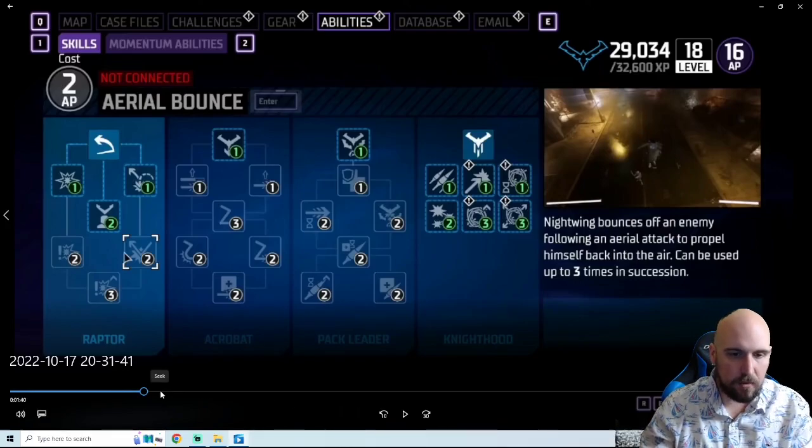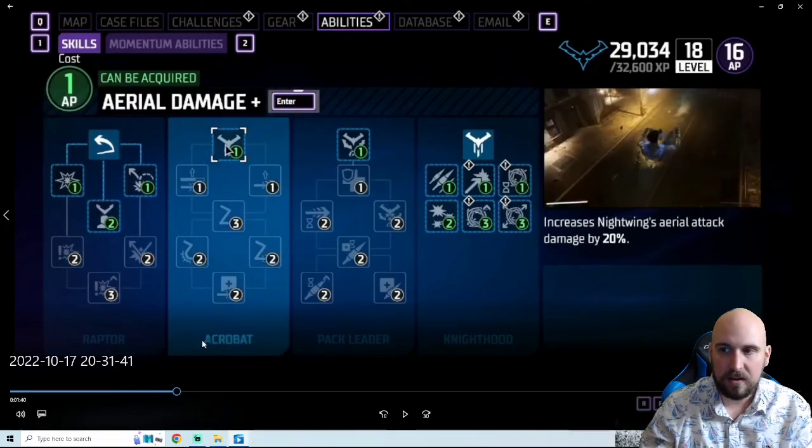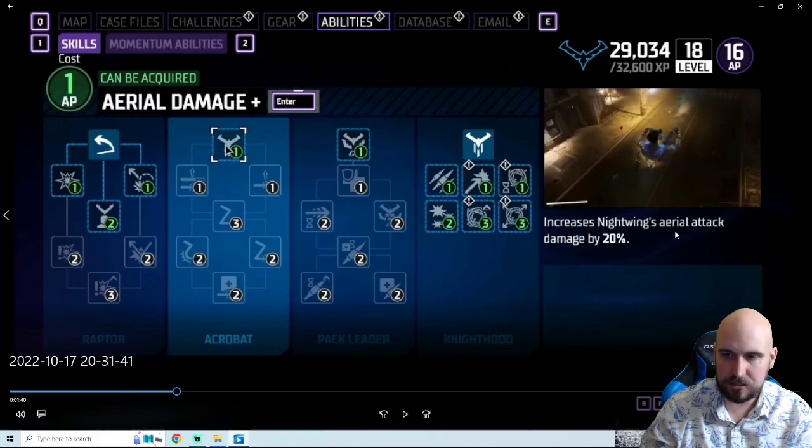All right, now to pair with that as well, Nightwing's got this one skill right at the top of his acrobat tree that increases his aerial attack damage by 20%. So you're instantly getting a 20% boost to that.